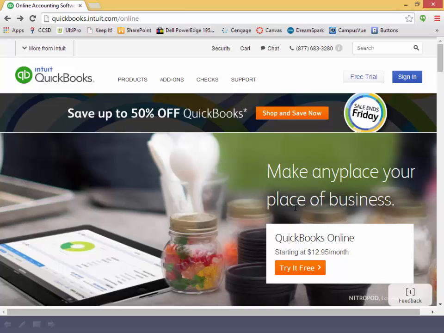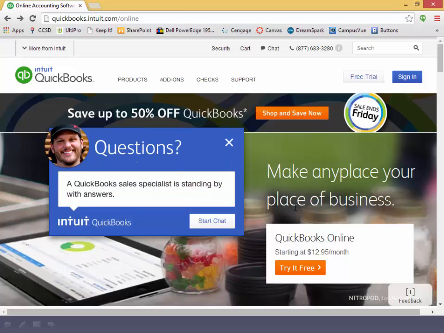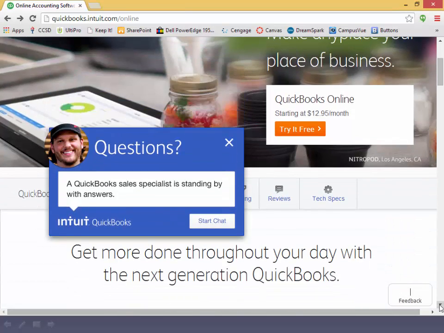So I want to make any place a place of business. I can do QuickBooks for as low as $13 a month. And a lot of software companies are going to this monthly charge or yearly charge. Because a lot of people will go spend $400 on a piece of software like QuickBooks, and we won't upgrade it for 4 or 5 years. So they're saying, hey, instead of spending $400, why don't you just spend like $13 a month? You always have the new version, and we get paid all the time, so we can have an annuity, so to speak, so we know that we're making income instead of having to wait for you to buy it every 5 years. So it's common. Microsoft Office is doing this now too.